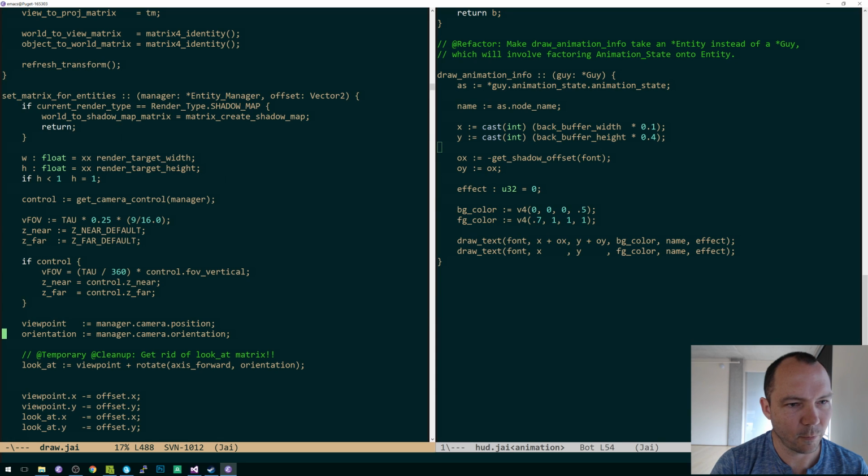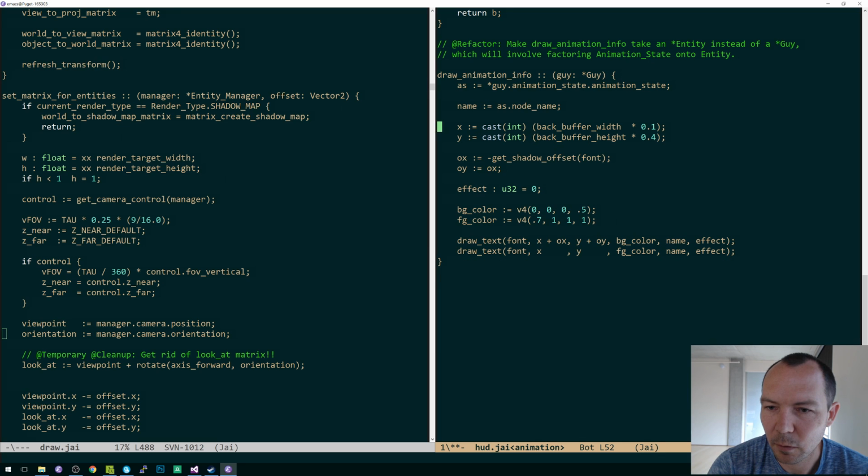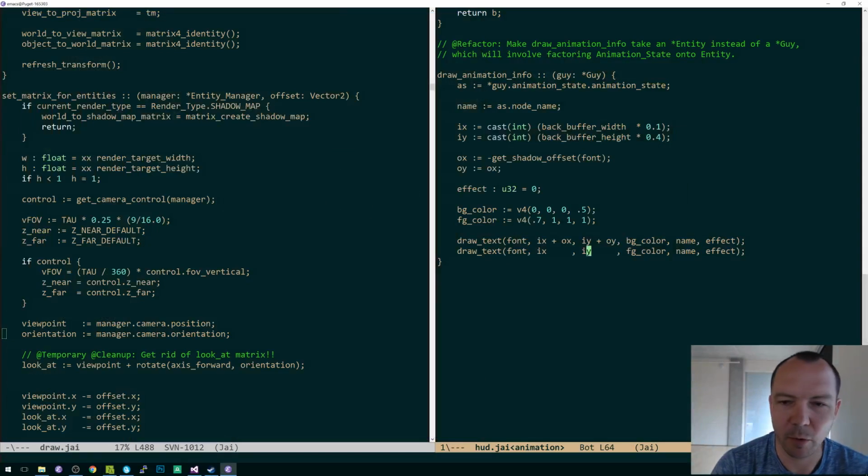So we're going to say, I'm going to call these integer x and integer y, because we're going to have floating point x and y's that come out of the unproject operation.